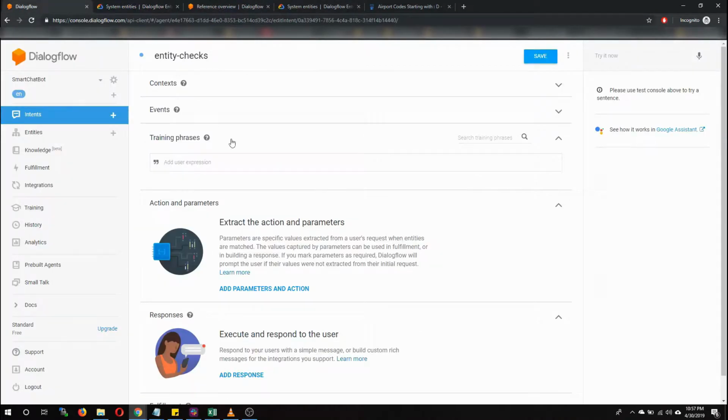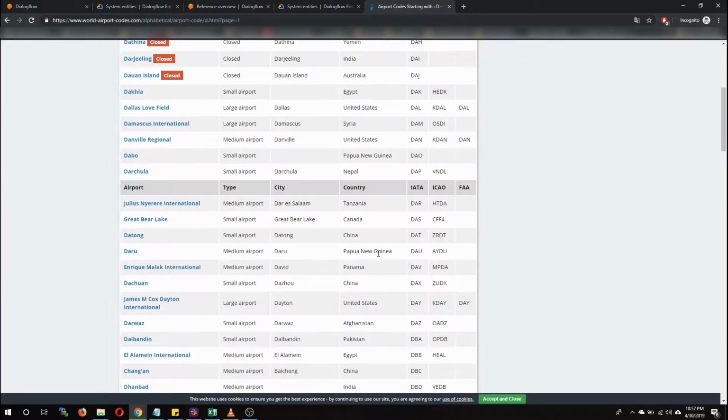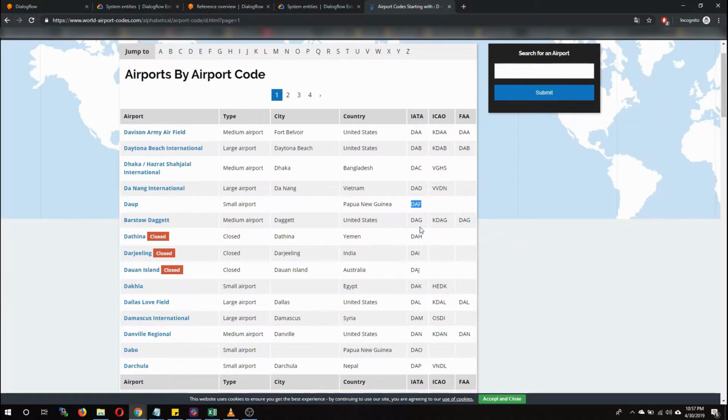Now if I say book a flight to, I can pick an airport code. I'll pick the first one, DAA, which is Division Army Airfield Airport from United States.